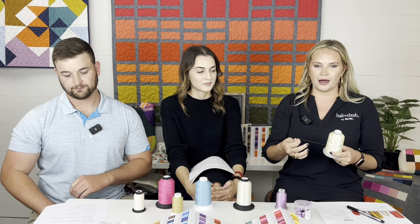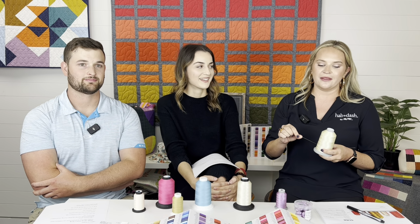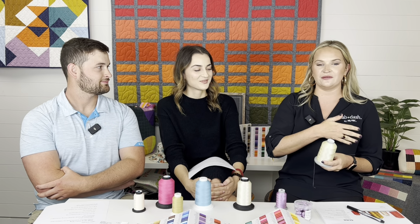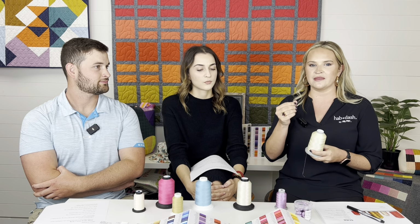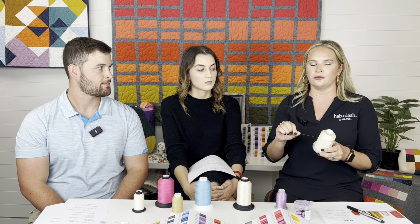So a little bit about Glide. Glide is a trilobal polyester, the complete opposite from how you would look at a cotton thread, having that fuzzy, soft look. Glide's going to have the continuous filament, which goes through the entire strand. So this entire spool has the same amount of filaments and the same fiber throughout. So there's no splices. So that's what makes it so wonderful for you.